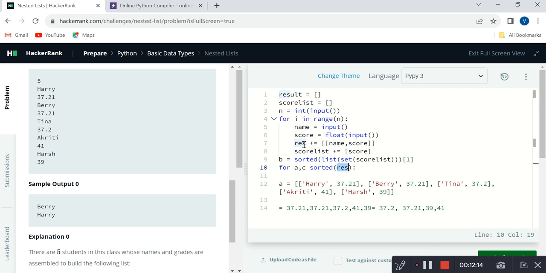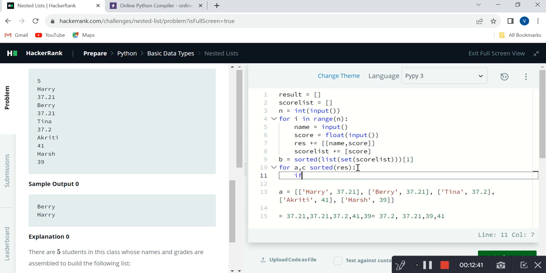So basically in the result list the data is stored like this: student name and the score corresponding to the student. Here a comma c means a is the first one, the name, and c is the second one, the score. Those a comma c are sorted. This is the meaning of this.